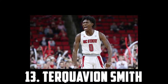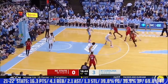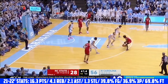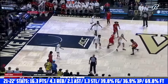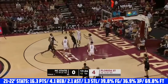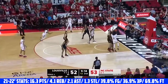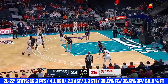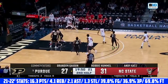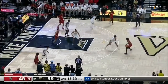Rounding out tier 3 I have a pair of sophomores who can potentially break out next season. First up at 13 I have Tequavion Smith, the 6'4 sophomore headed to NC State. Smith is a great shot creator who really has the ball on his string. He's a good shooter off the catch and off the dribble, and a good passer with impressive feel. He holds his own on the defensive end and has great hands. The main area he'll need to work on is his body — he's not great at finishing inside and the wiry frame certainly doesn't help. But he has soft touch around the basket, is a really crafty scorer and an excellent shooter. I expect him to take a significant leap this upcoming season as the guy for NC State. I have Tequavion Smith at 13.